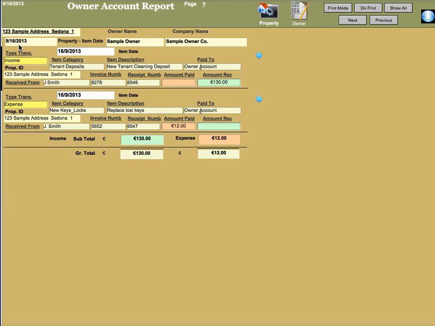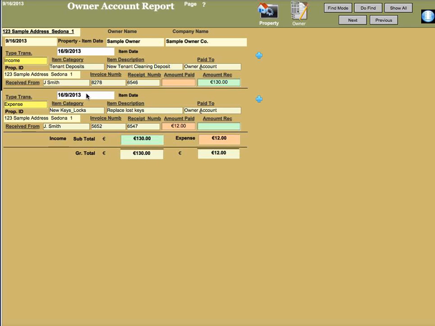Now, the report itself mimics all the information based on the address. There's a header for the address, a header for the date, the owner, and or a company, if it's the management company, and the date of the item. It is the type of transaction, income or expenses, like we saw on the last screen, and then all the fields that explain the expense with the receipts and invoice numbers and the amount paid or the amount received. So you'll see, in this case, the green fields match and the orange fields match as far as where the expenses come from. And then at the bottom, there is a grand total of all the items that are listed above.